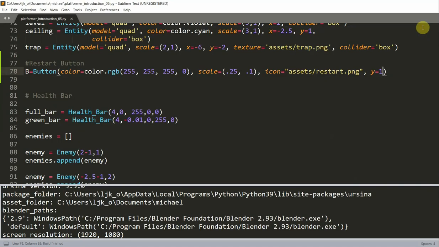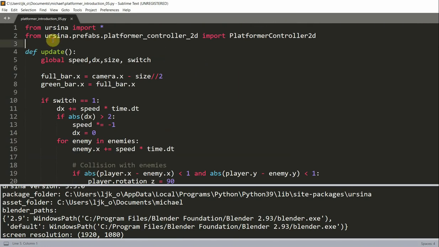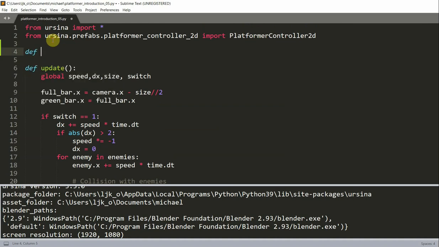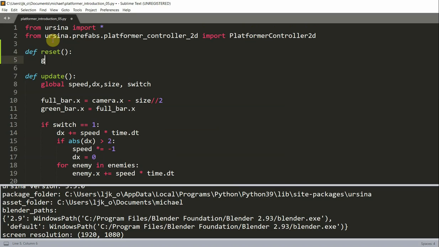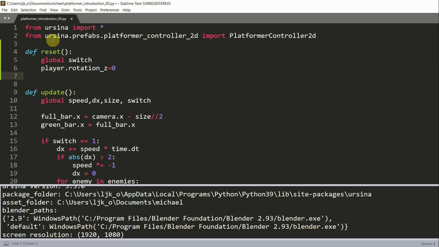So now we want to define a reset function that will actually reset the game when it is called. So let's create a function up here. I'll create a reset function. I'll have a global switch variable, and I need this to declare the switch as a global variable. I'll set the player rotation on the z-axis equal to 0. And so after the reset, the player will be standing instead of laying on the ground.